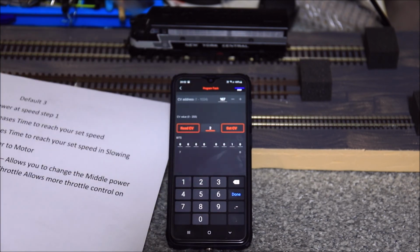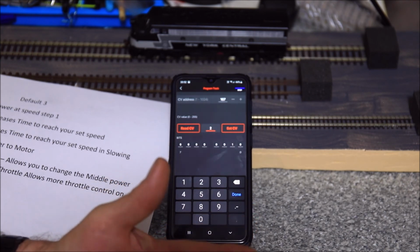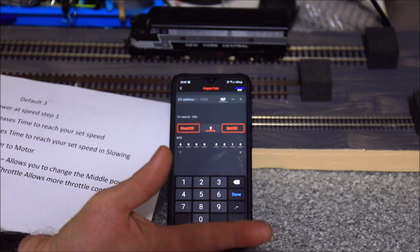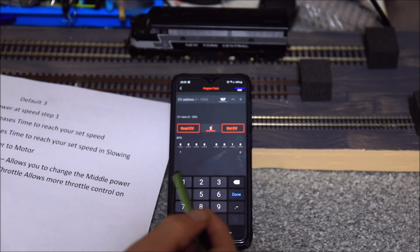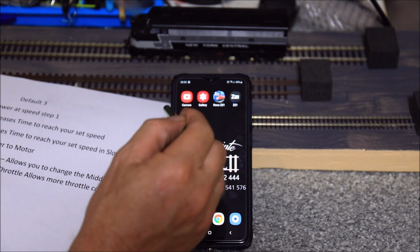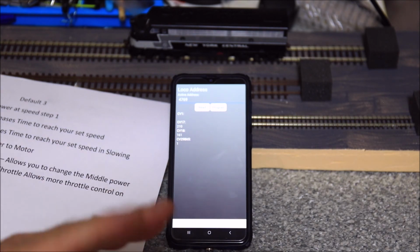But I don't know whether it's just me or whether it's the decoder. That's a Bachmann decoder. It's worked before with NCE, DCC Concepts, Hornby, BLI decoders I've got here. It works really well, but just in case I ever have an issue, I'll flick back to the other app over here. Yeah, this one here, and then I'll just write the address to that. It just does it every time, no problem at all.